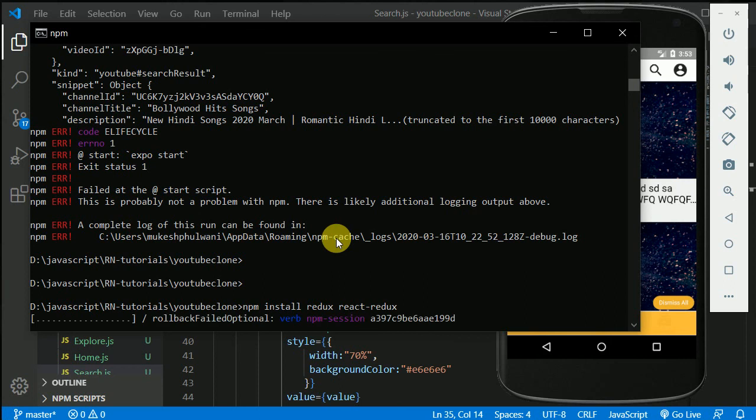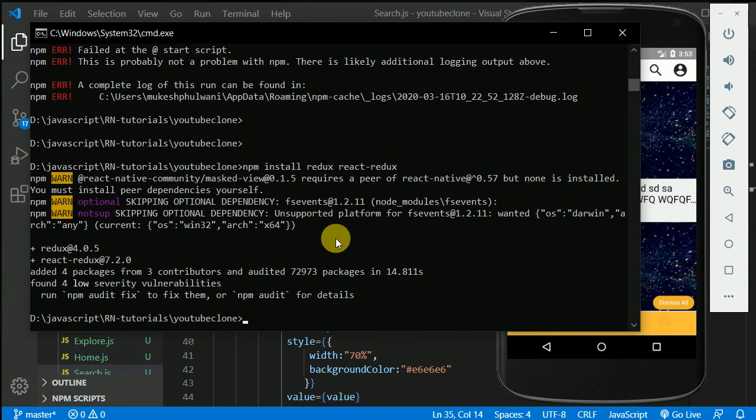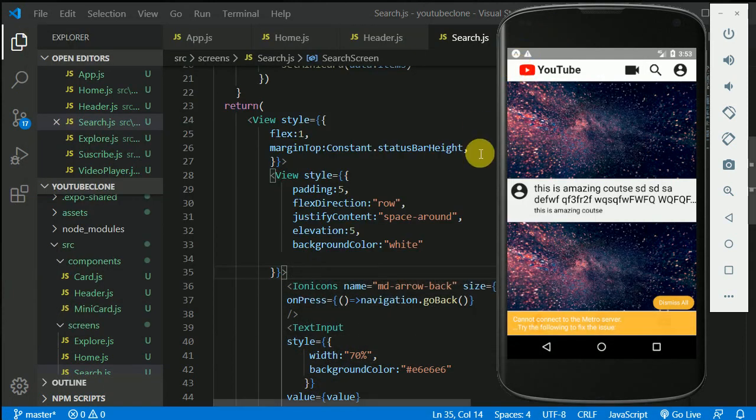We need to practice Redux as much as we can because Redux is tough and we need to practice that, right? So you can watch this video again and again to clear your concept of Redux, because Redux and context API are tough, right? So we need to get our hands dirty. We need to make as many projects as we can, okay? So let's add Redux in our application, right?